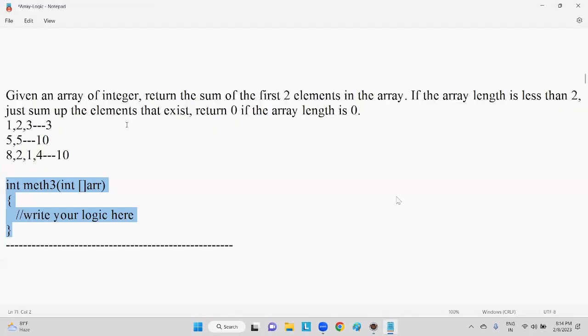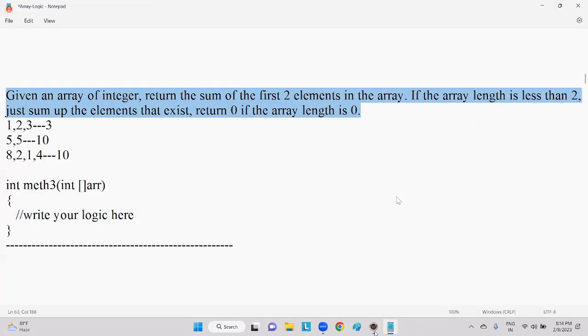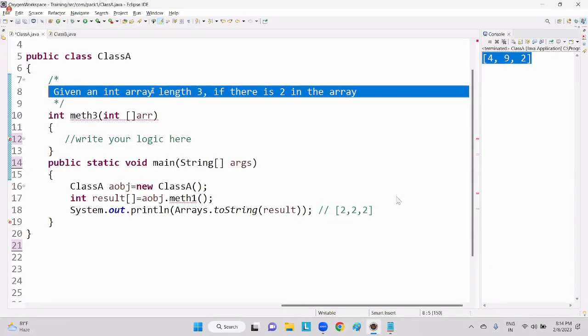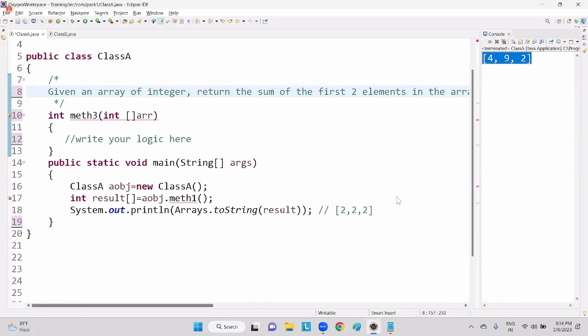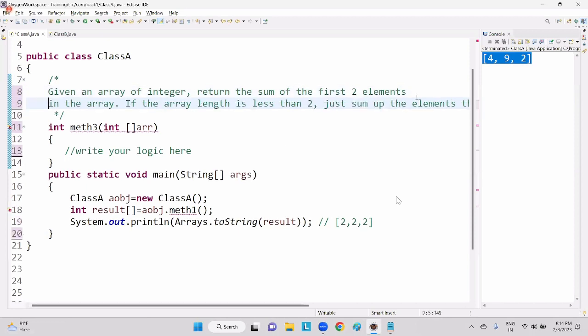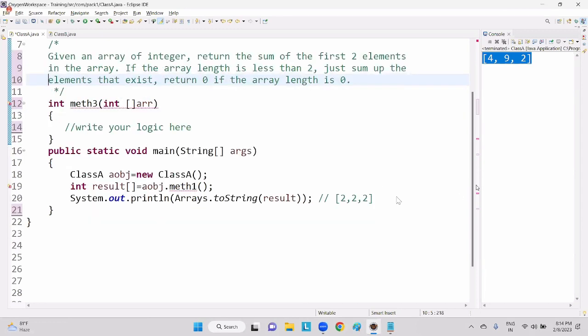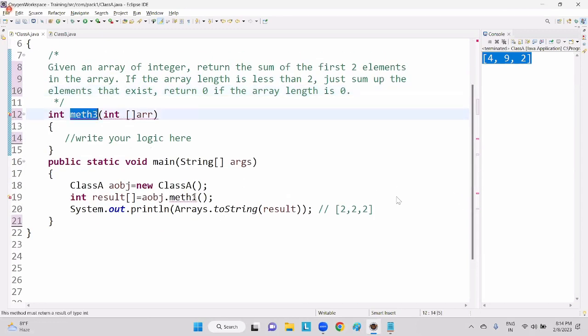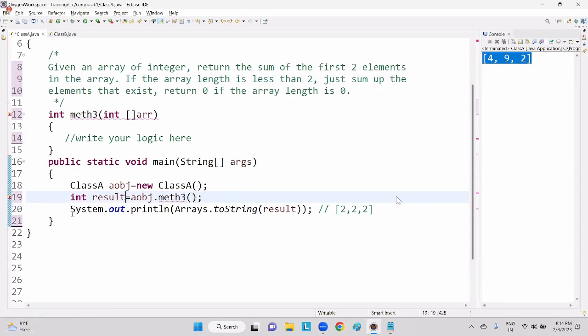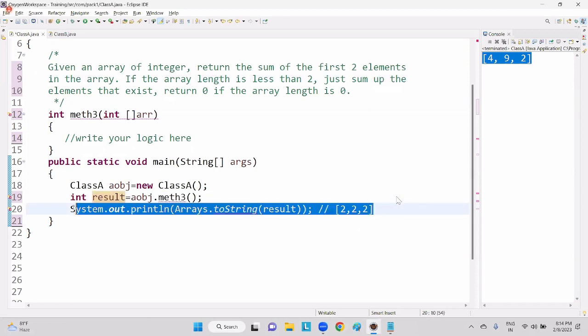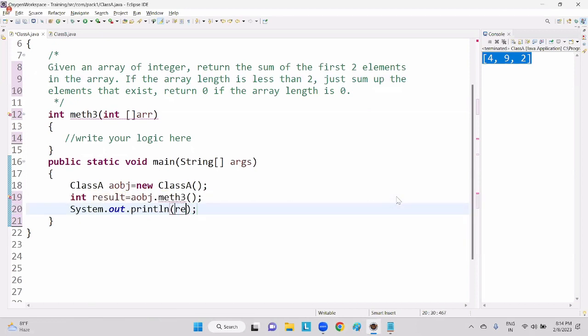Whenever I call this method, I need to pass a parameter. Let me remove this. System out print result. Now I need to pass a parameter. Which parameter? Integer array.